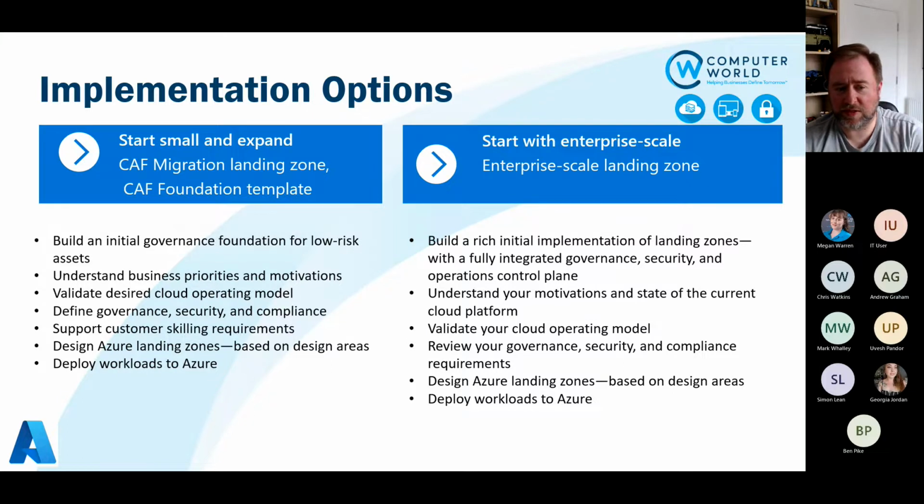Other options are starting with enterprise scale. Large organizations will have more complicated needs. They're going to be multi-site, multi-region, multi-subscription, so there's a lot more that goes into the design aspect of this. But in both instances, Microsoft give you good guidance, and the documentation is brilliant on the Cloud Adoption Framework page. It goes into all the details of how to get started with this.